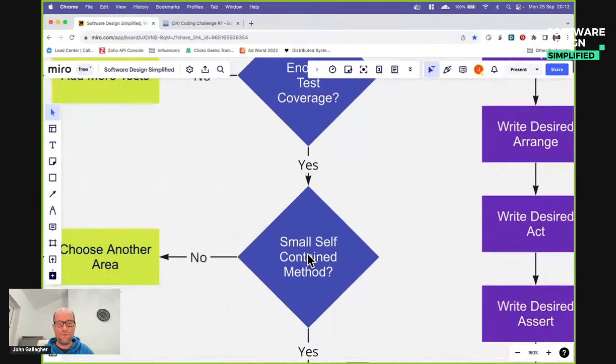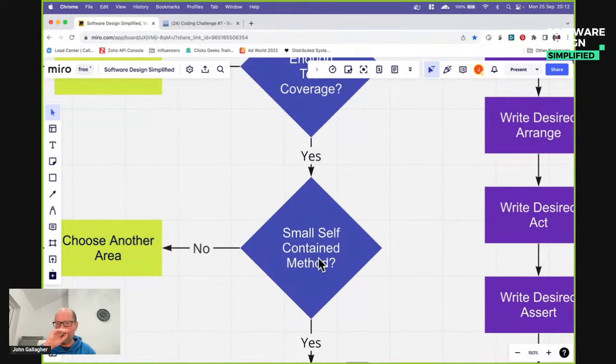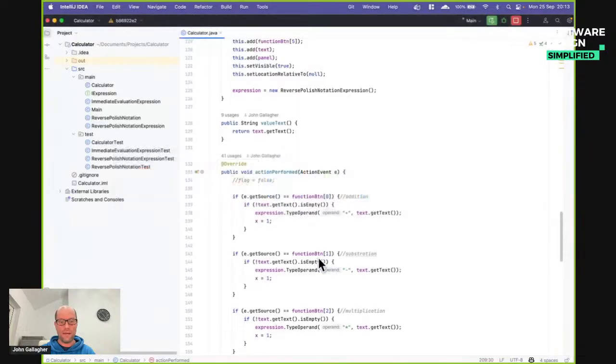If we do have decent enough test coverage, next thing I'd do is just look at, is this area small enough to be able to make a change on? So we don't want to be doing programming by intent over like 16 different classes. We don't want to refactor an entire swath of the code causing 20 other things to break. It's very bad. So we want to kind of shrink the area until it's quite small, but not too small. And I believe that's what we've got in this method here.